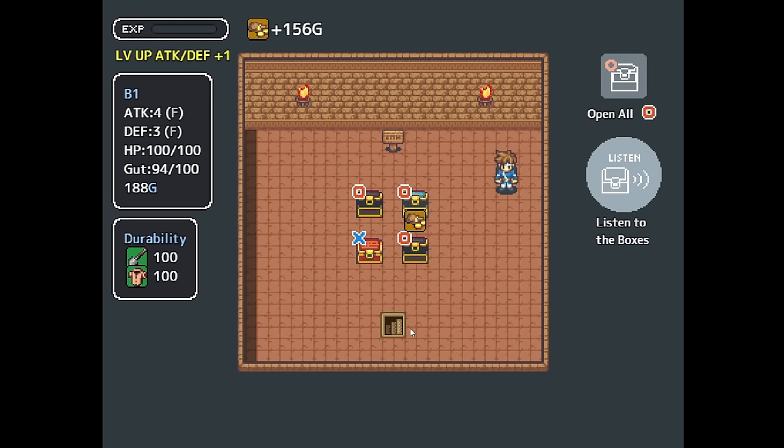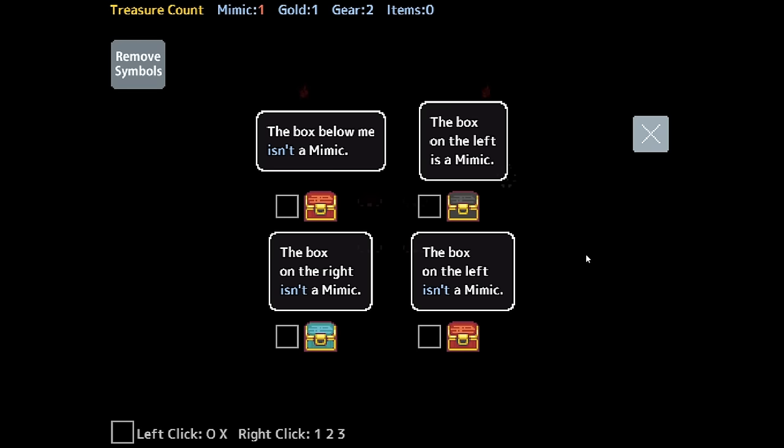Nice, we got a dagger, off we go, and we got a level, plus 1 attack and defense. Listen, the box below me is not a mimic. The box on the right is not a mimic, the box on the left is not a mimic. These two instantly make each other good, we have only one, the box on the left is a mimic.